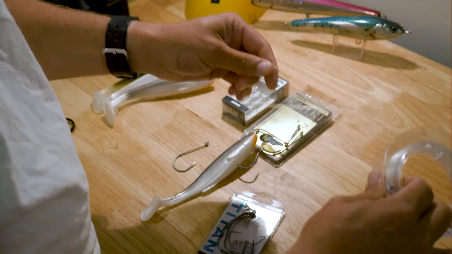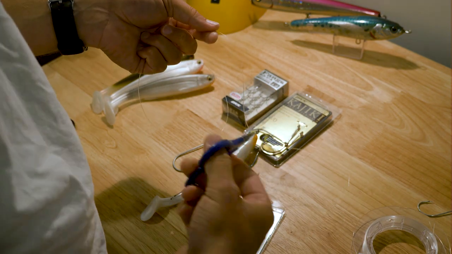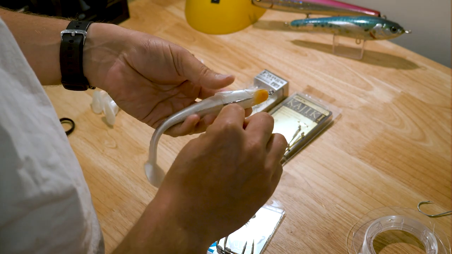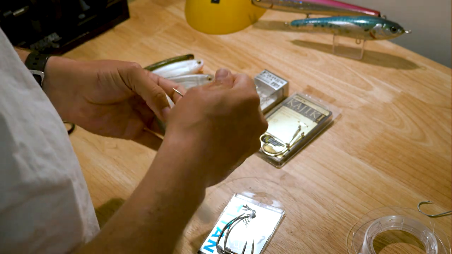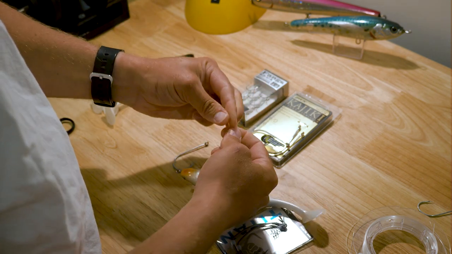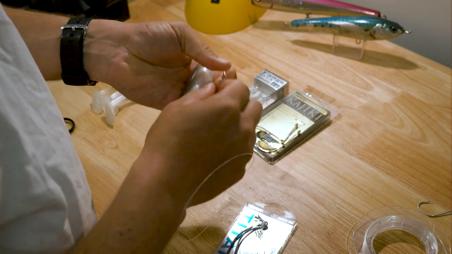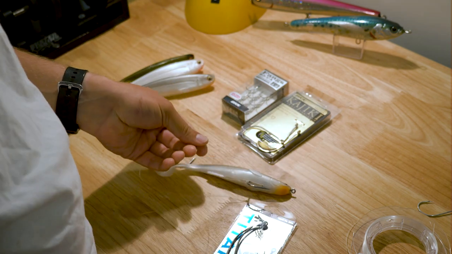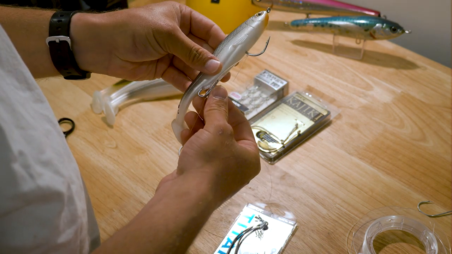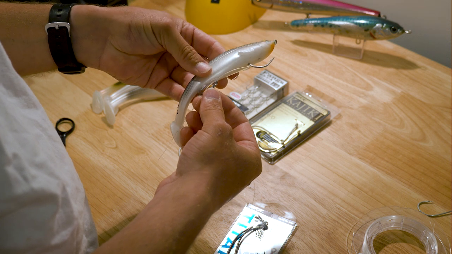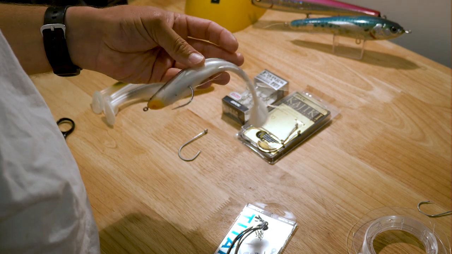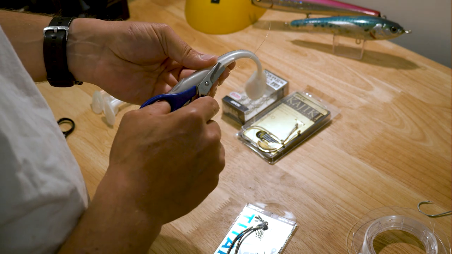So that one's good there. I'll then just get some fluoro. It can be a little bit tricky getting this right the perfect length but I'll just tie it straight to the bend of the hook using just a uni knot. And then I like to measure up so I don't want it too far back in there in the wrist of the lure because that'll affect the action. So just about where that thin lead is is perfect, so I might actually cut that little thin lead off.